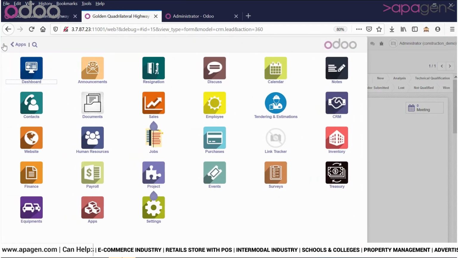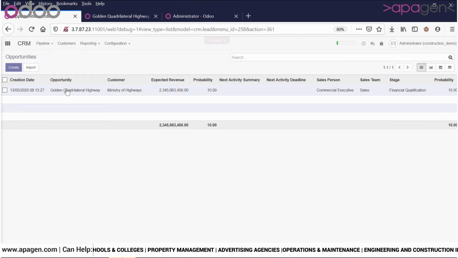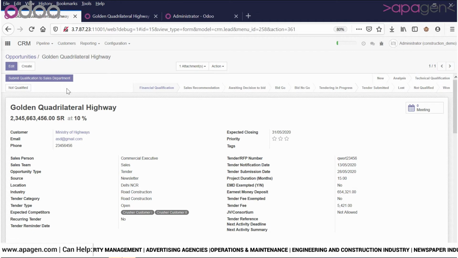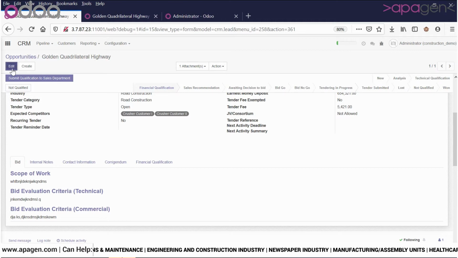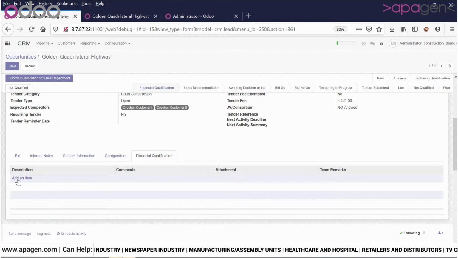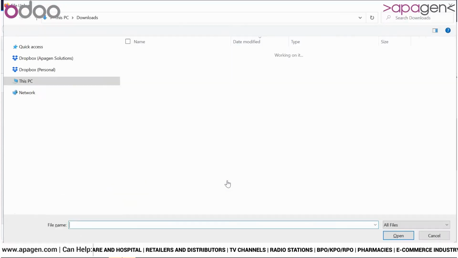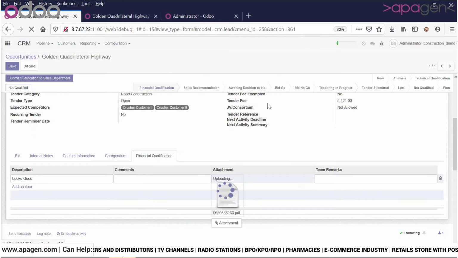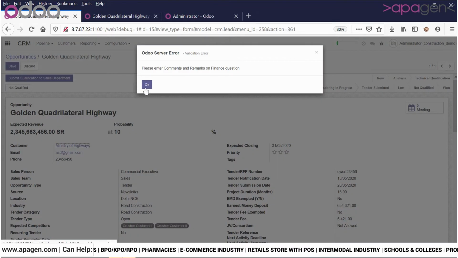So we have a window for that as well. When you are in finance, you can perform similar functions. Under financial qualification, you can add your comments if required. You can make your attachment and submit this to the sales department.